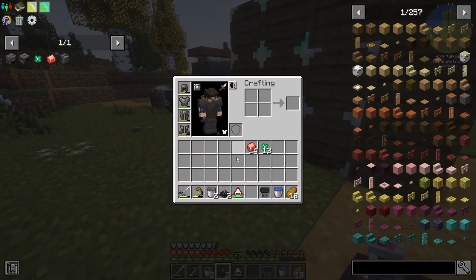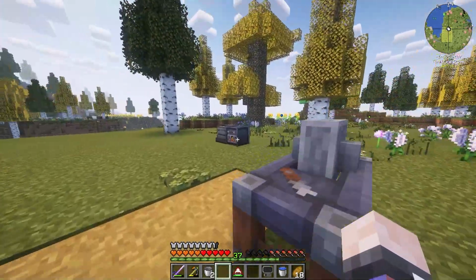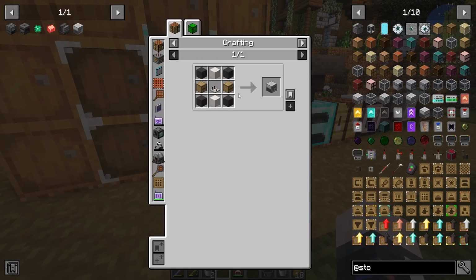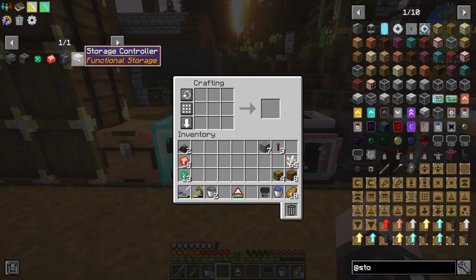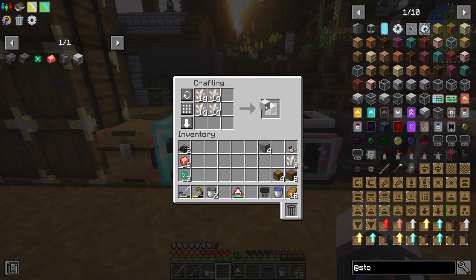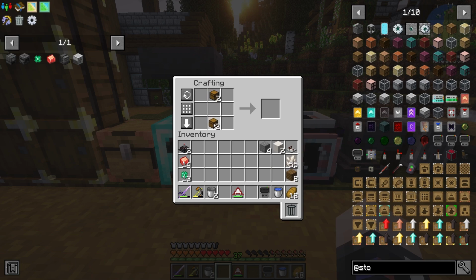I'm thinking we'll use one of the things we picked up, energy laser relays. Similarly to the coal generator, we picked this up in one of the villages. And the other thing I think I'll make to access the sugarcane is a storage controller. So the storage controller, I need to make a comparator with some quartz, and then a couple of quartz blocks. Oh, and of course, can't forget the drawers.